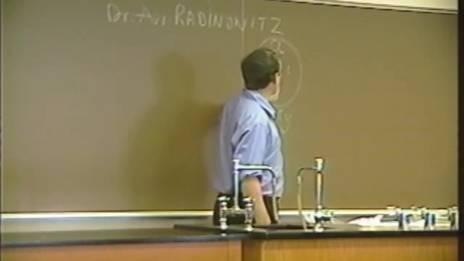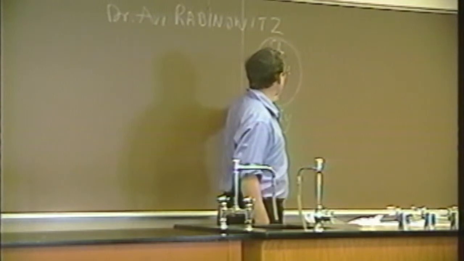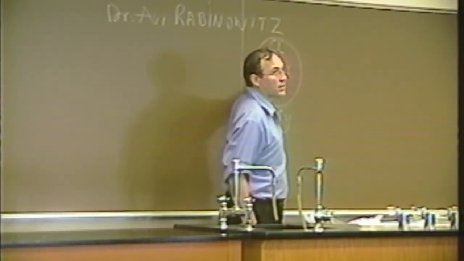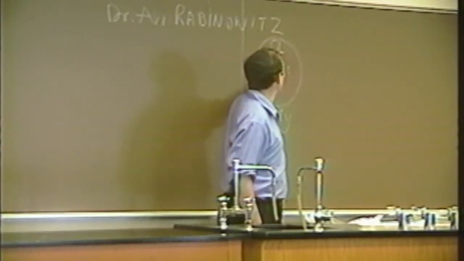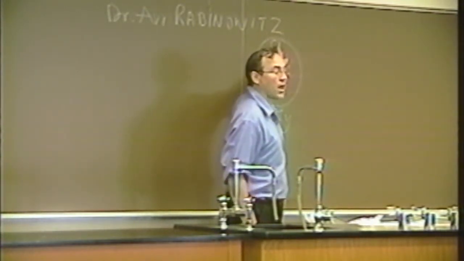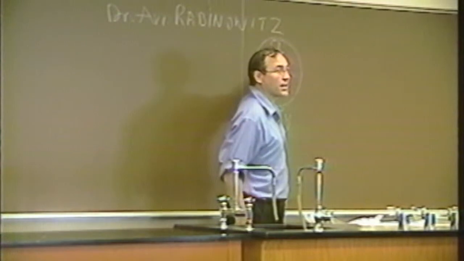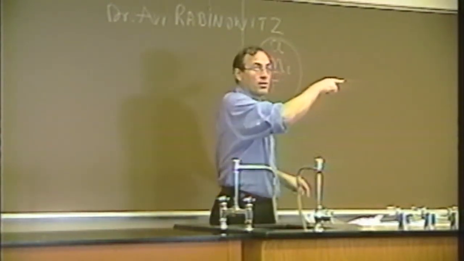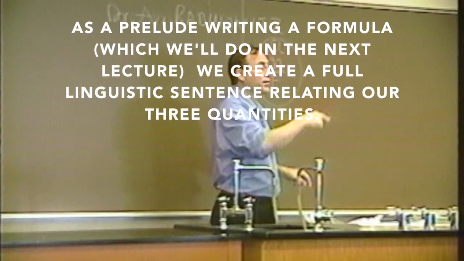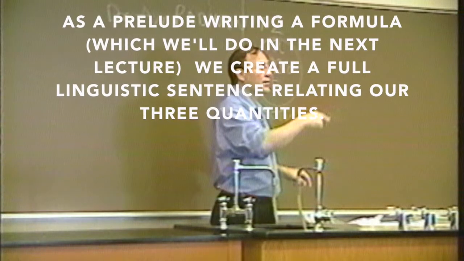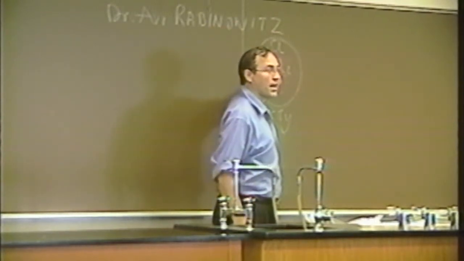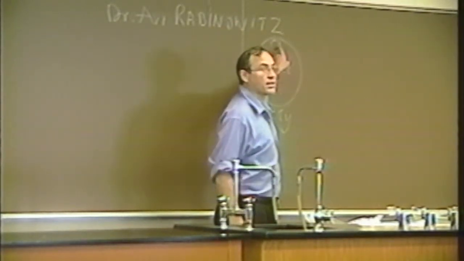How are we going to relate these two quantities? When we exert a force on some object which has an inertial mass, and every object has an inertial mass of the amount m, as a result it will accelerate. If we don't exert a force, it's not going to accelerate. It might continue moving the way it was moving. It's not going to change the speed or direction. You exert a force on an object which has an inertial mass m, and that gives rise to an acceleration.